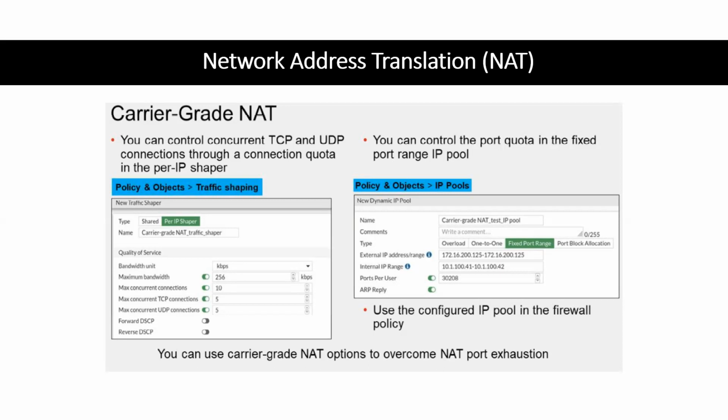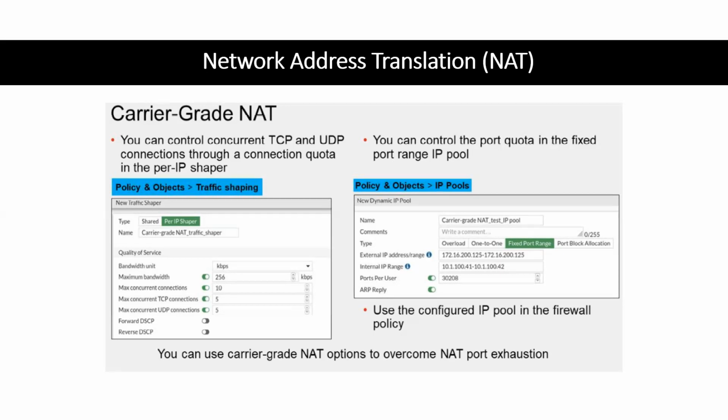And of course, there is a way that you can do carrier grade NAT within an IP pool. And if you see on the right, this is a perfect example. And this is so funny, I'm looking at this because when I worked at a NOC, it took me almost 4 days to do this. But it finally got done.